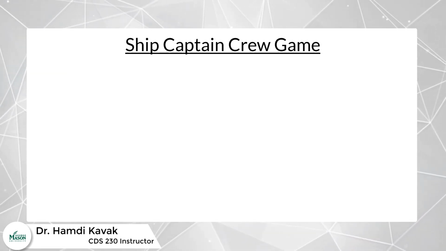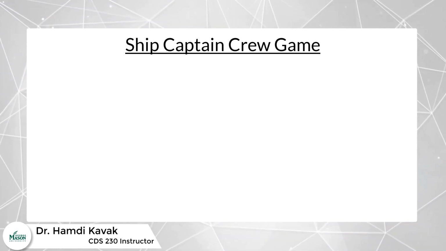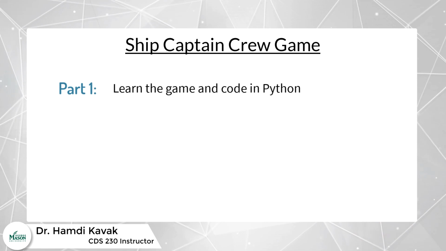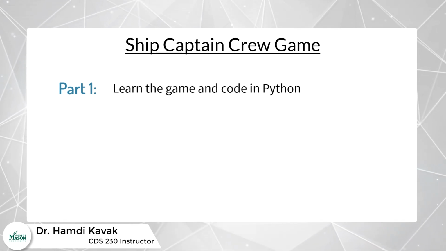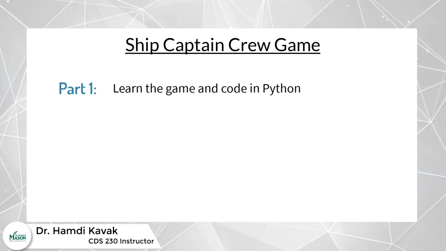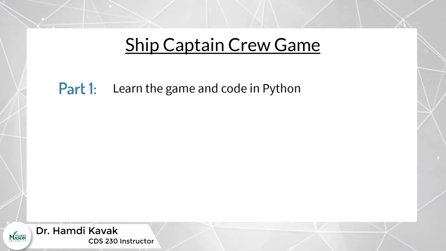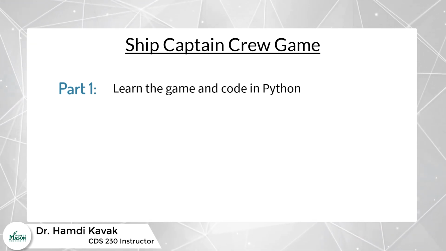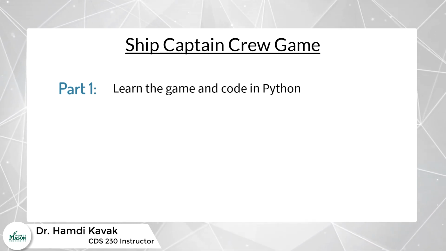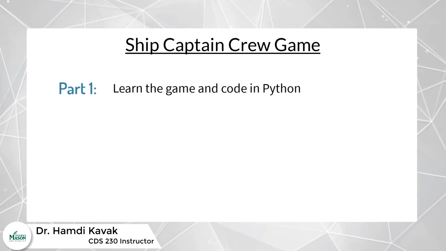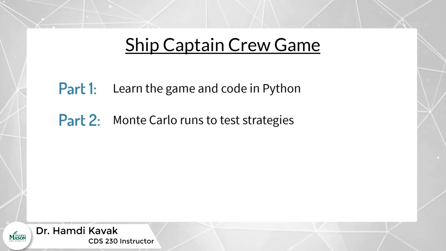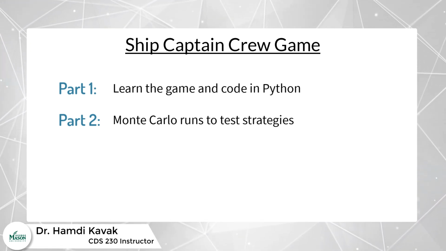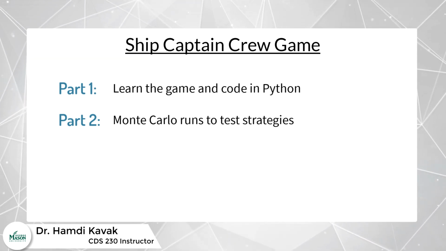This is the third and last video of this mini Monte Carlo simulation series. In the first video, we learned and coded the Ship, Captain, Crew game in Python. As we discussed in the lectures, we can use Monte Carlo simulation to estimate a quantity of interest from a system that is challenging to study analytically. In the second video, we developed 3 strategies to play the game and conducted 1000 Monte Carlo runs to estimate the effectiveness of each strategy.